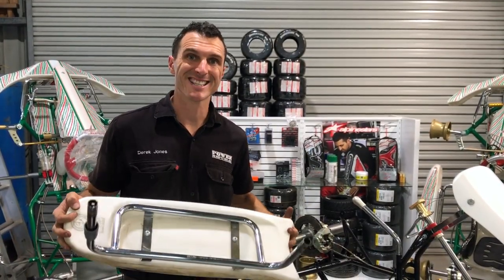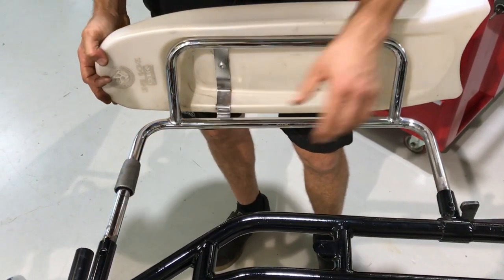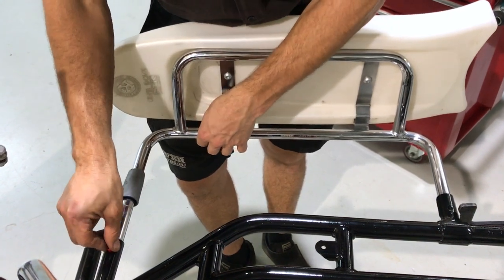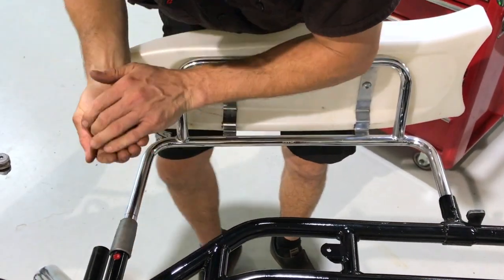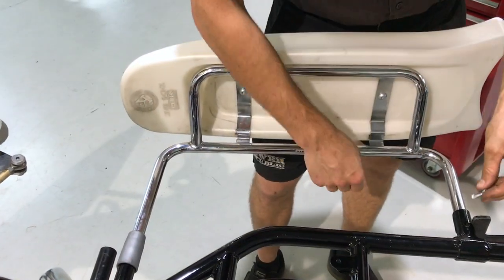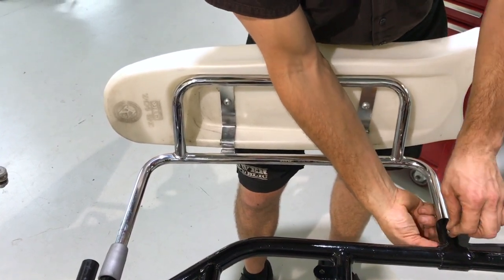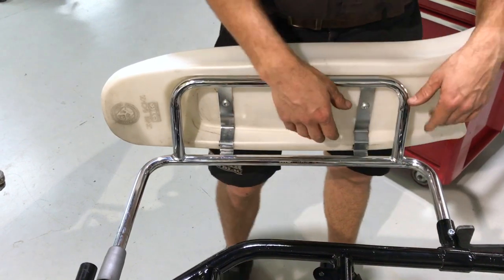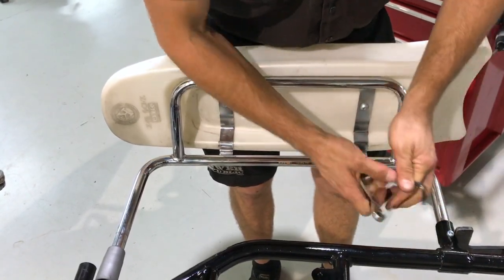Next up we've got side pod and side pod bar installation. Put the back bar in first, and then the front one — if it doesn't fit, just bend it over a little bit and in she goes. On the Tony kart we've got a red pin here for the front — chuck that in, that's what holds it in so your pod bars don't run too tight and stiffen the chassis up in the middle. Then slide that down, over the top, and you can put a little bit of sticky tape on here to stop it from sliding off when you're racing. Then an M6 cap screw and an M6 nylock on the bottom — don't go too long on this bolt, otherwise you'll grind it off around the track and your side pod will come off. Repeat the same for the other side.